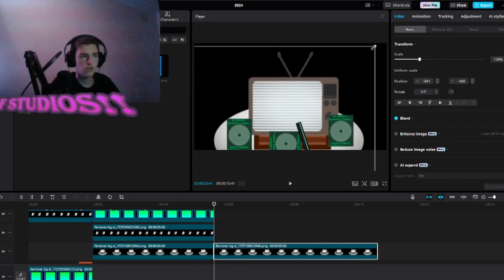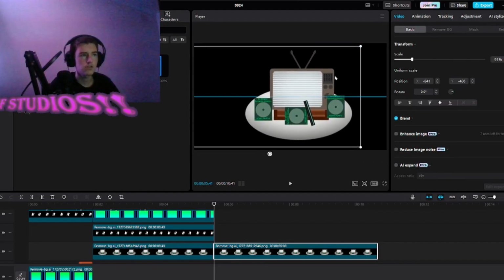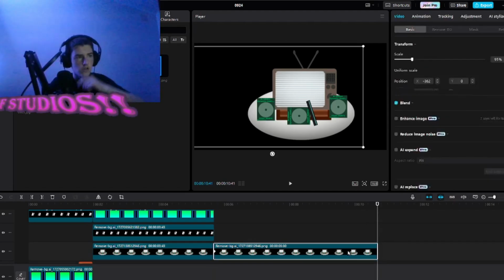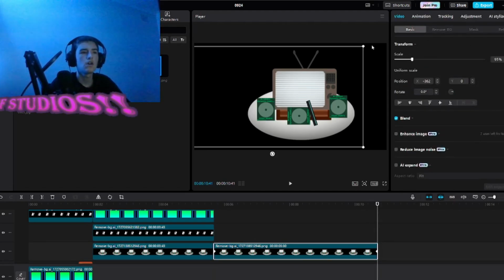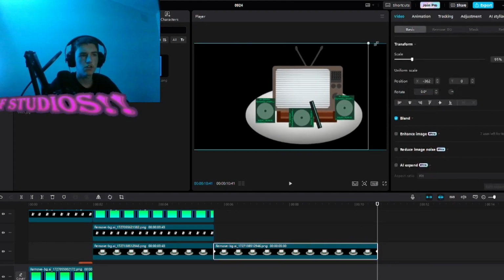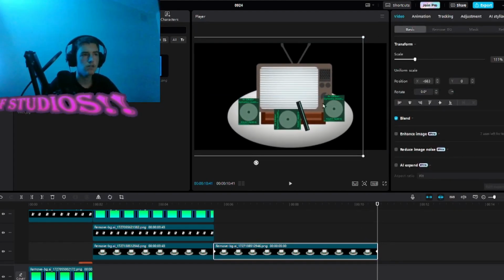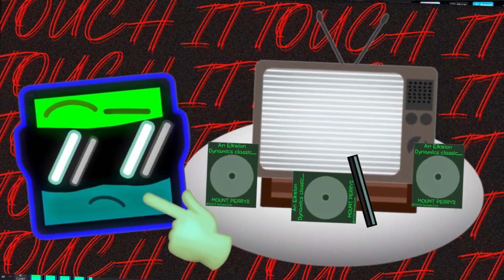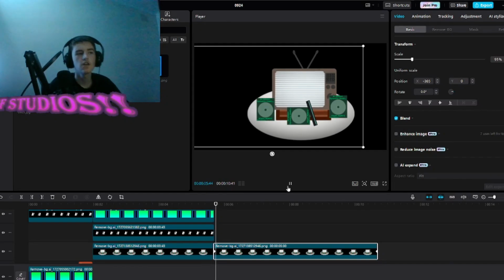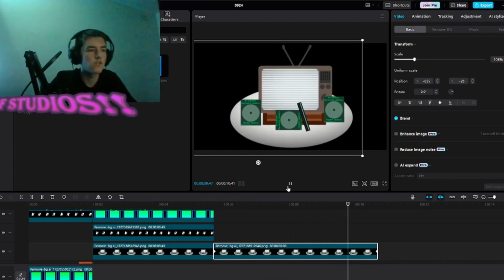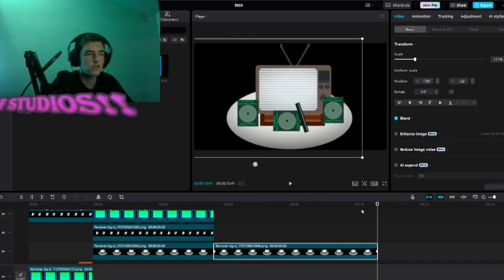Definitely not gonna be this close, but it's gonna be sort of here, and then we're gonna scale it up, so that it looks pretty much like it's Curtis going in closer to the TV, because I made a community post telling Curtis to be a Starman 3 to the TV. It's sort of like going closer to the TV.